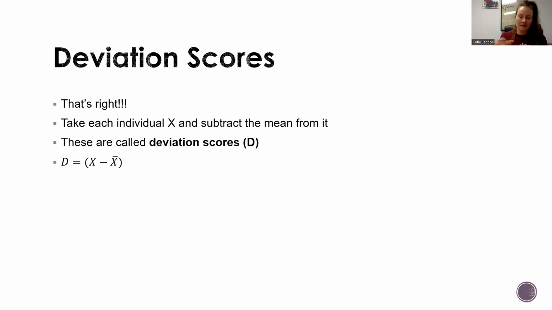All right, so again, I already told you the formula for this. You could technically label the second column capital italicized D. I'd rather put the formula now because the formula tells you exactly what you're going to have to do. You're going to have to take each of these individual x's minus the mean and put that value in that column. Okay, so our formula for our deviation scores is each individual x minus our data set's mean.